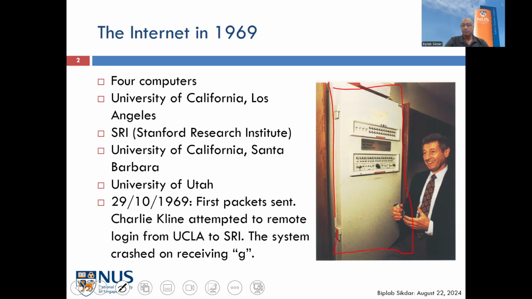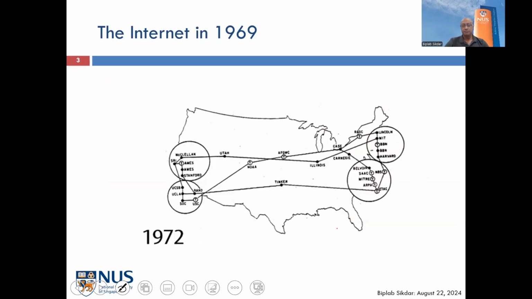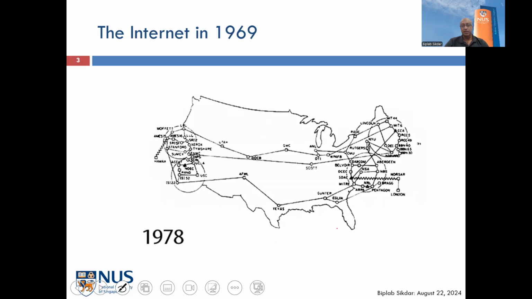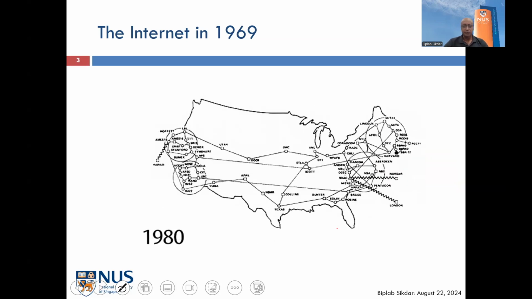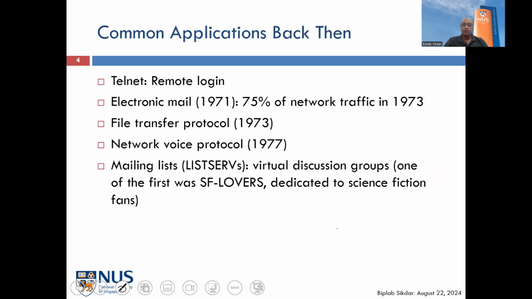And from there, we have come a long, long way, right? This view graph just shows you how the number of nodes, or the number of computers on the internet, evolved over time. Starting from humble 4 computers, now we have come to billions and billions of computers on the internet. Back in the day, maybe 40, 50 years ago, most of the users of the internet were people working in research in the universities, or people working for the military or organizations like IBM and DEC and so on, right? Not really for regular people.